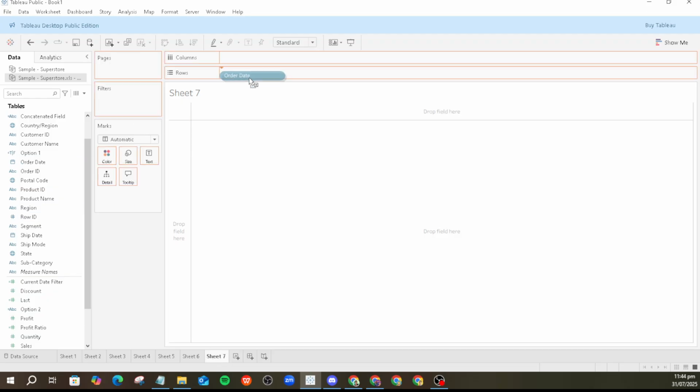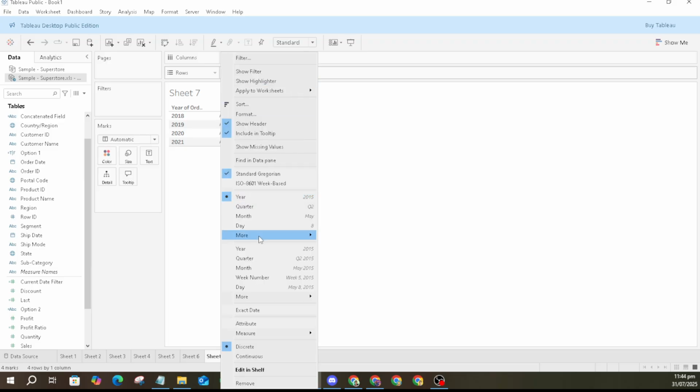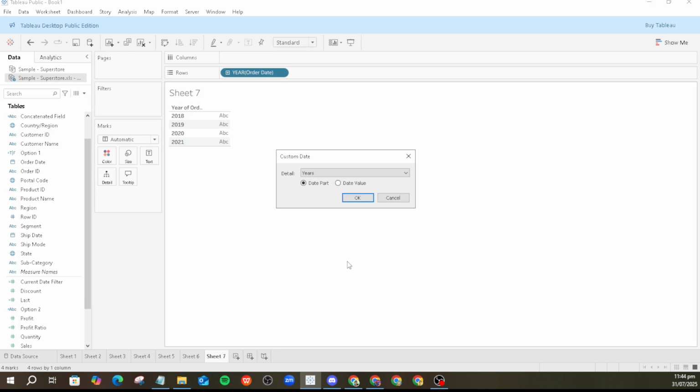Drag this newly created calculated field onto the filters card. In the filter options, select True and click OK. This action ensures that our filter only displays data related to the most recent dates. Alternatively, you might find yourself needing a slightly different approach. In that case, just repeat the process.